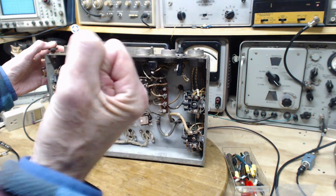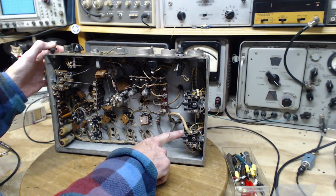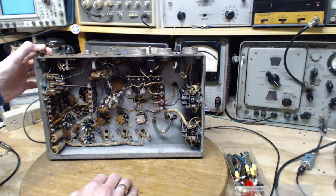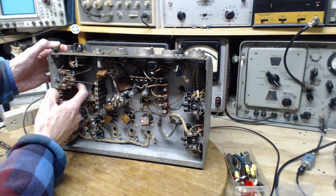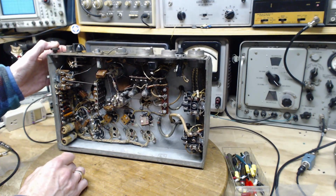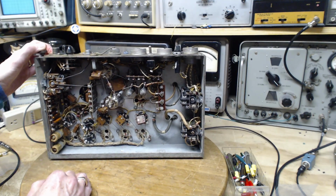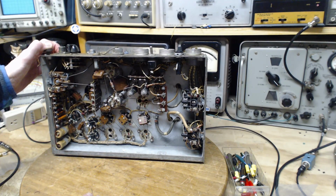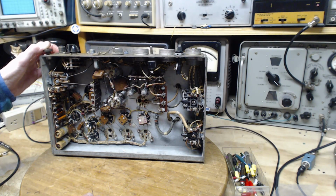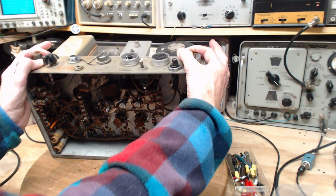You know, this is built strong. These look like relays here. Yeah, relays. And some oddball thing here. Another relay. Those are more relays. Why so many relays? And lots of interesting circuitry here. You know, offhand, I wouldn't be surprised if this guy were to operate if you could power it up properly, just in the condition it's in right now. Who knows? Interesting. How much power does it put out? What did they do with this thing? Like, what do they need it for?